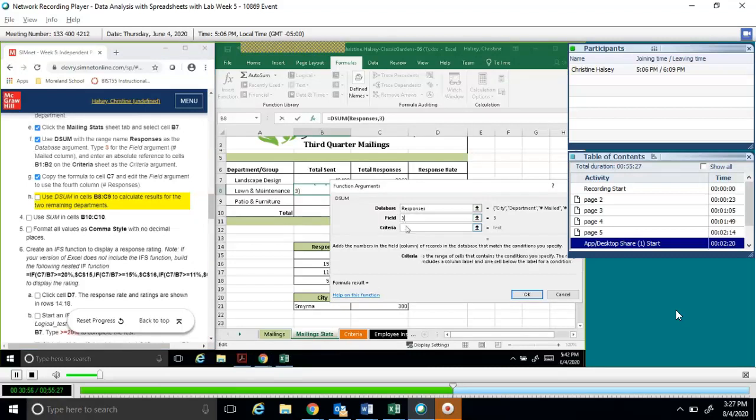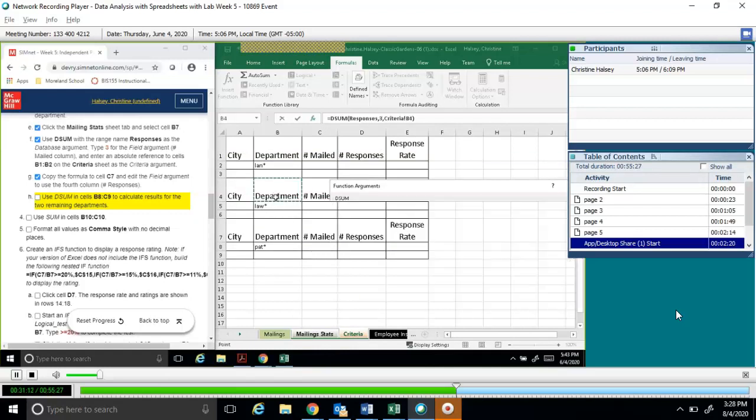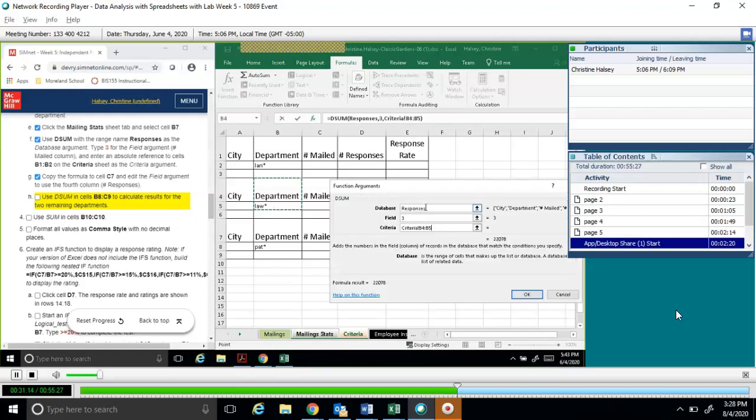And instead of B1 and B2, that's why, because I didn't do criteria B4, B5. So I've got to go back and fix the one up top. Forgot to go to the worksheet. I just put in B4 and B5. Now they want the absolute cell reference, so I hit F4. And okay.